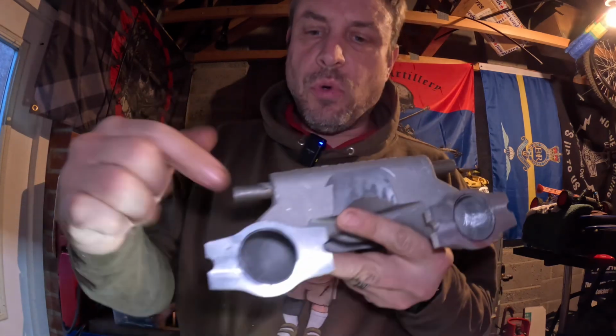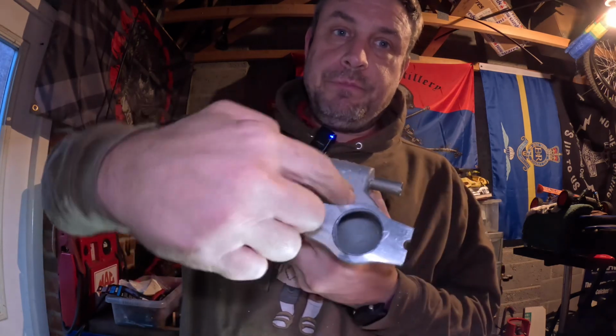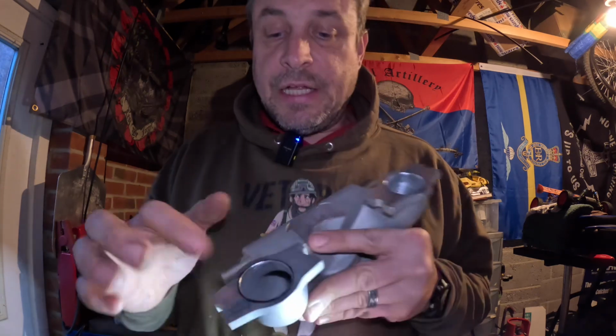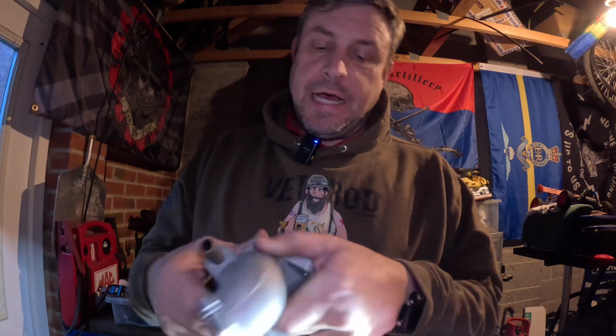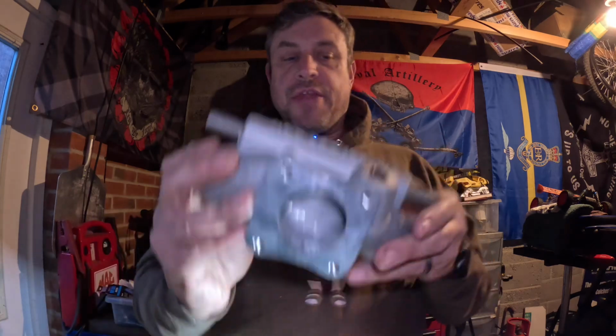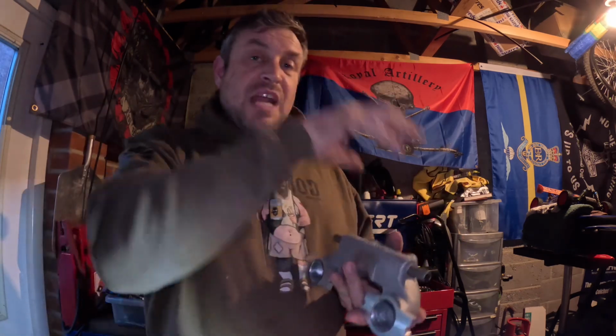So there we go then. I don't know how well you can see that. All I've done, with the multi-rotary tool, there's a Dremel, just carefully opened up both of those to the line I'd drawn from the gasket. And then on the back, just took out some of the casting roughness, if you like. So that is now going to flow better. Now, we're not talking hundreds of horsepower, and we're probably not even talking 1, but it's better flow. That matched with, I've already done my cylinder head, that was ported and everything. Little bits, this is like the build progress, little bits help.